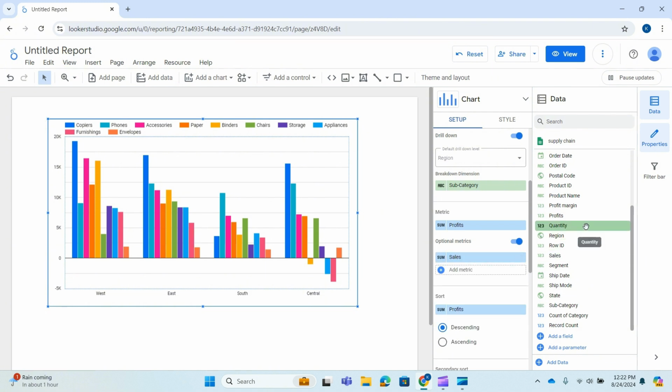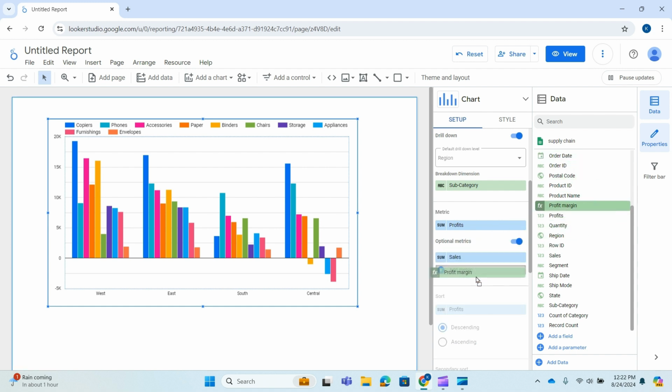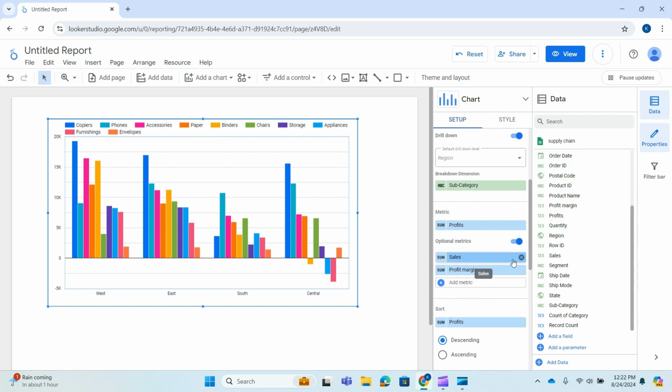Let's see another thing we can pick, like profit margin. I think I've got profit margin here. That's fine. So these are optional metrics. As soon as we enable the optional metrics, you notice that the optional metrics icon shows up here. And when you click on it, you start seeing all the metrics that we have brought in. We have profit, sales, and profit margin, and we select only one at a time.